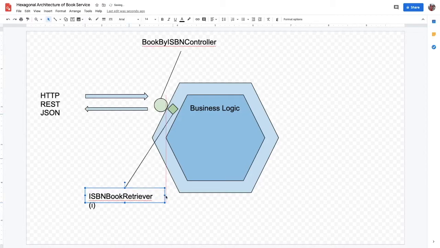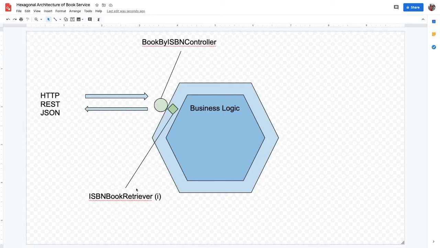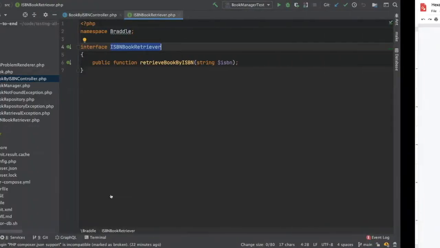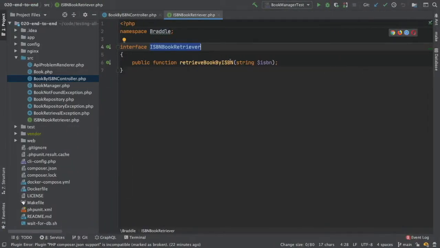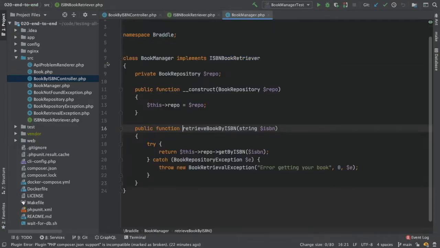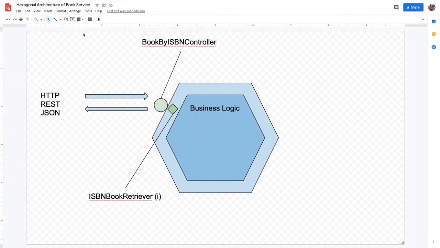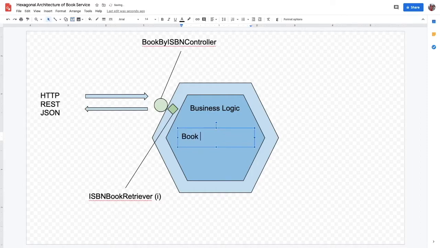And then this jumps into our business logic. So our business logic is the thing that implements the function within this interface, which is retrieve book by ISBN, which we call the book manager. So if we go and label our business logic area, this is our book manager.